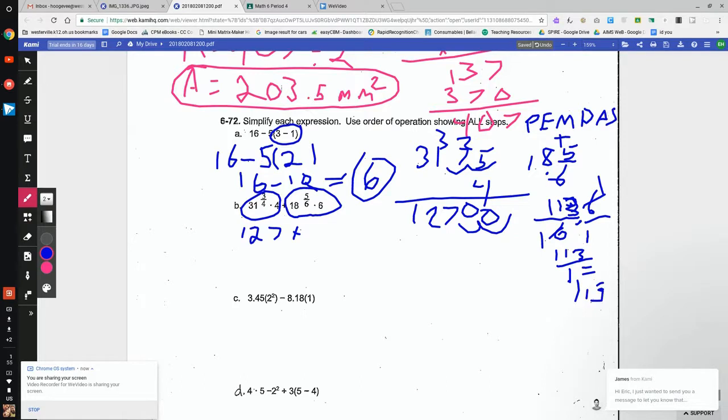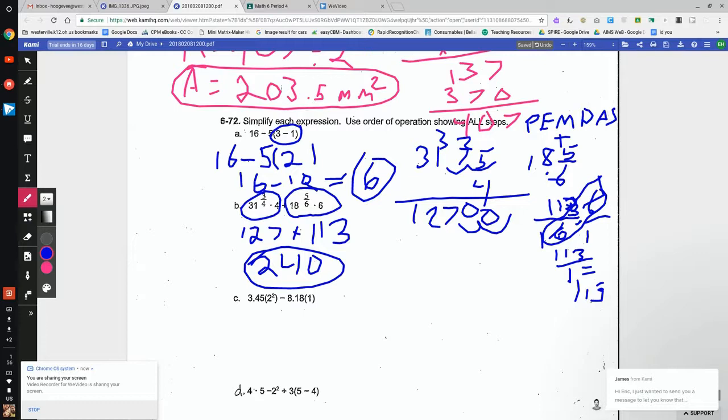So I have 127 plus 113. Add those two together. They should give you a nice little even 240. If you're not sure about this cross canceling rule here, it's a lot easier because they match up. So we're multiplying each number by the same thing, so we can cancel them out for ones because it would still be multiplying by the same thing. If you have a question on that rule, I can further explain it to you in class tomorrow.